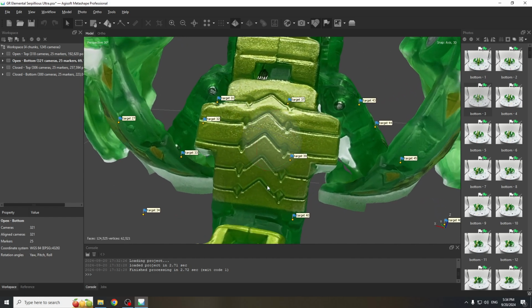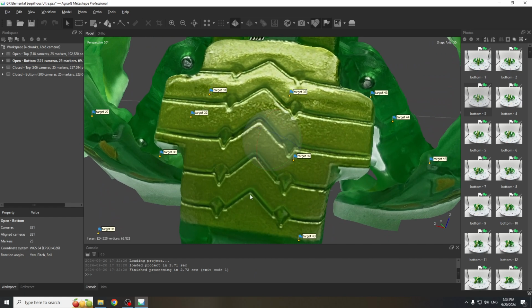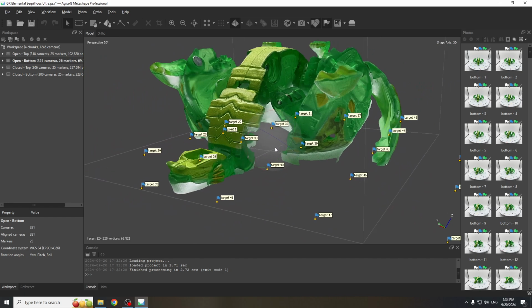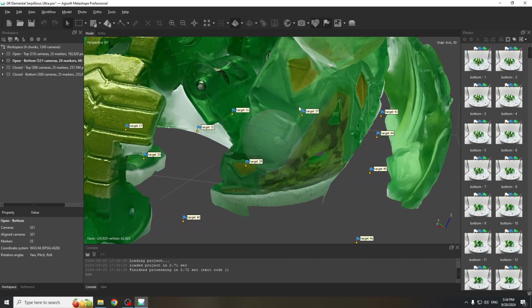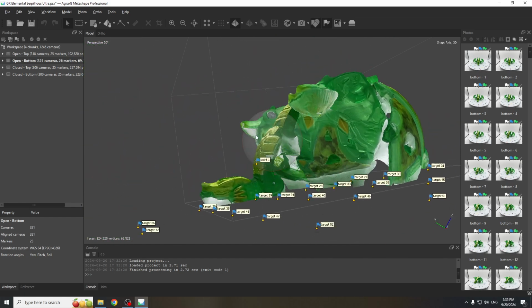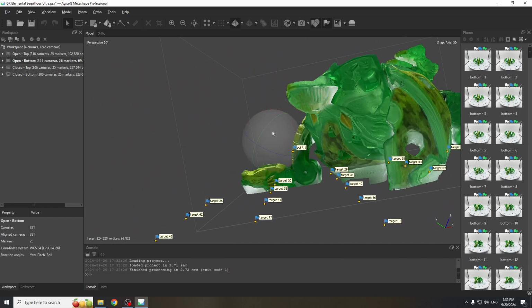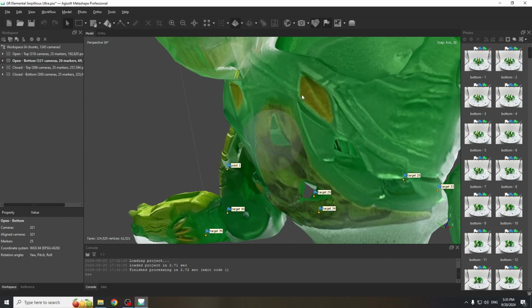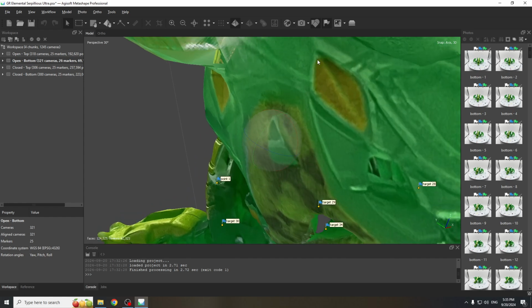Okay, so we use the uppermost triangle, so roughly there should be point 1. Okay, let's see what to do next. So maybe we could use one of these diamonds. I'm not sure if they're visible. This one ought to be visible on the other model. Let's mark the bottom of it. So right click here, add marker.